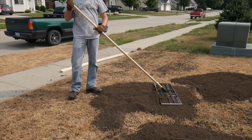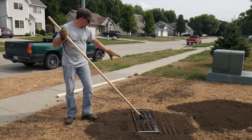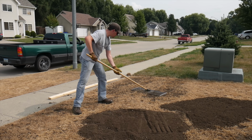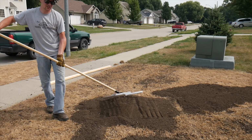So here we're using this lawn level tool that I bought, and this thing's actually pretty cool. I took one wheelbarrow full of soil and just spread it across here. I'll do this one now and show you how it works.